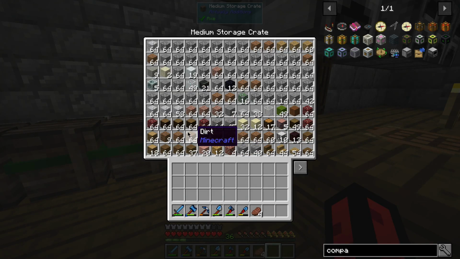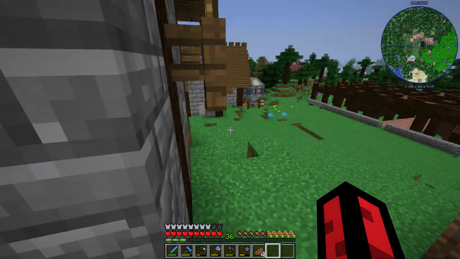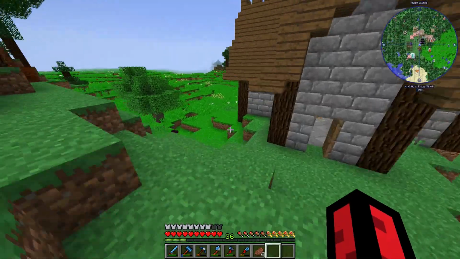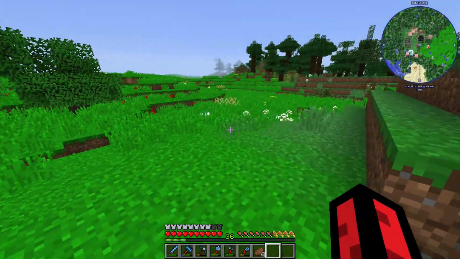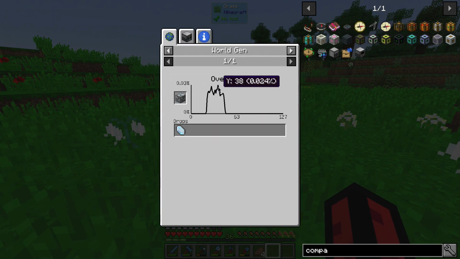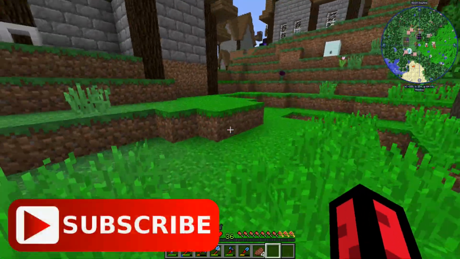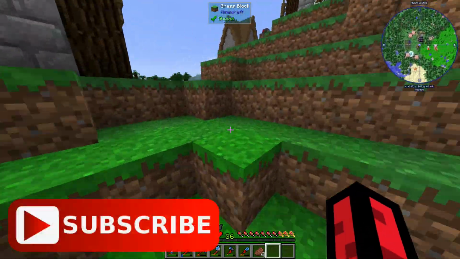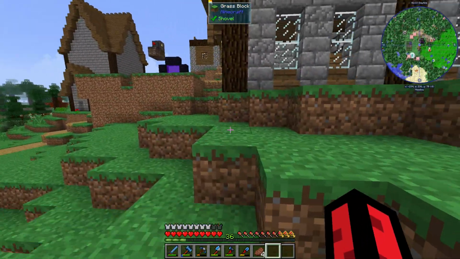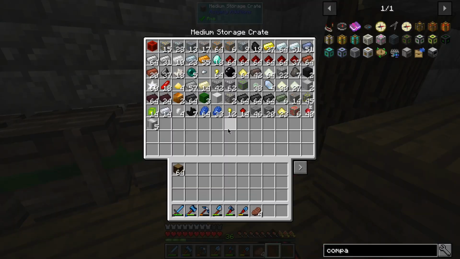I did sort my stuff out, so I'm going to grab some spruce wood, and we got luck on the hammer, which is good. We need to find a charged certus quartz. They're not that common. If we actually look here, we could find them around Y level 38, Y level 28, so I think we should probably go mining for them at Y level 38, which would be the better option. It shouldn't take us too long to find one. And then we could go searching. English words are difficult sometimes.